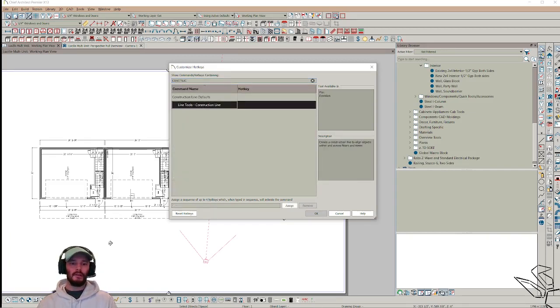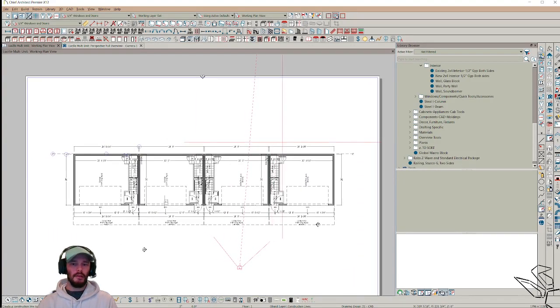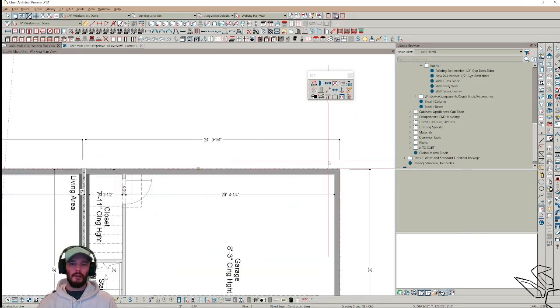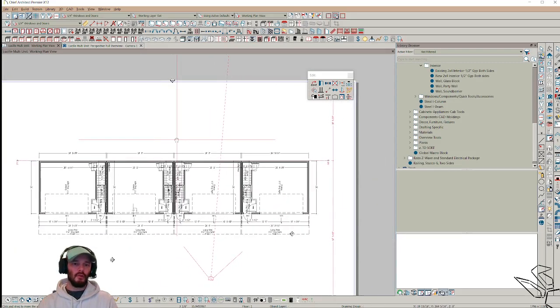Line tools, construction line. I would call it the CLT, construction line tool. I'm fine with that. I'll remember that. So CLT, and I'll show you a couple tricks with this. I like to personally draw these to center of walls because it's the easiest way to bring these through and duplicate them, because we don't have any way of automatically snapping to a main layer without dragging them.